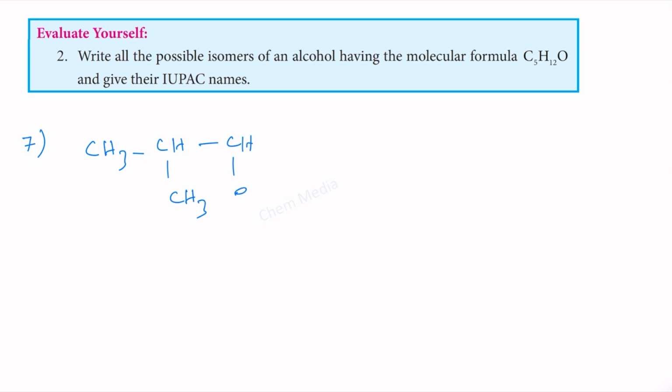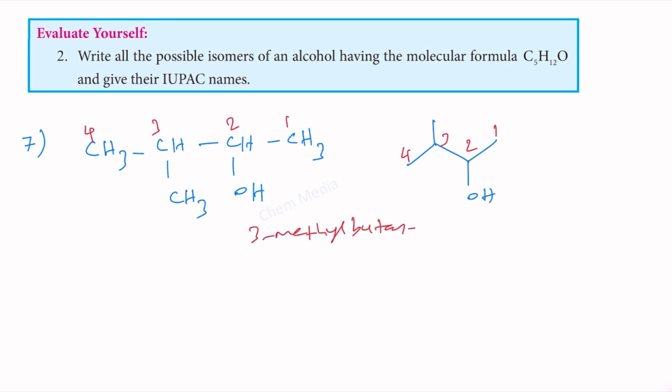And then number 7, we can also write 3-methyl-butane 2-ol, and that is CH3, CH, CH3 and then CH, OH and then CH3. The same structure in bond line notation will look like this: 1, 2, 3, 4, and then at 2 position the alcohol functional group, 3 position methyl group. This is 3-methyl-butane 2-ol. And then number 8. We are now exhausted with the butane chain as well. So let us move to the propane chain.